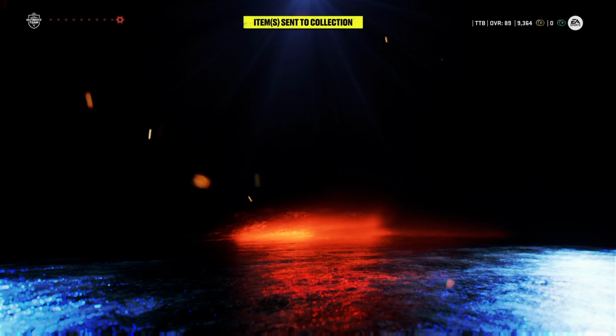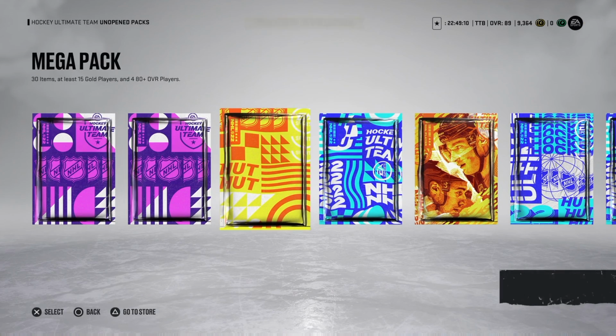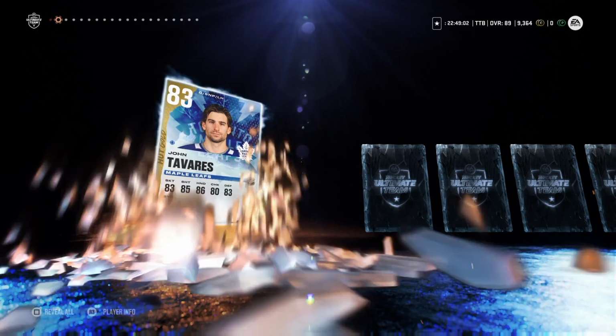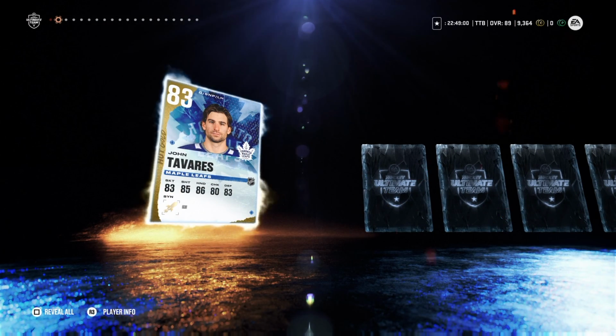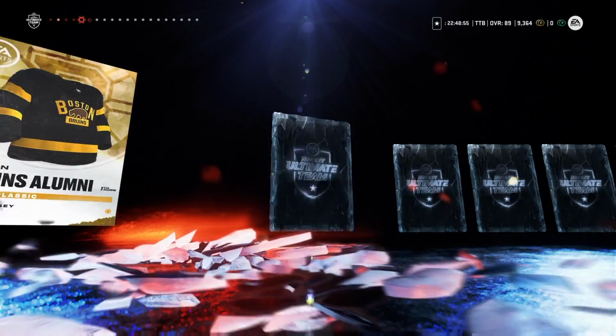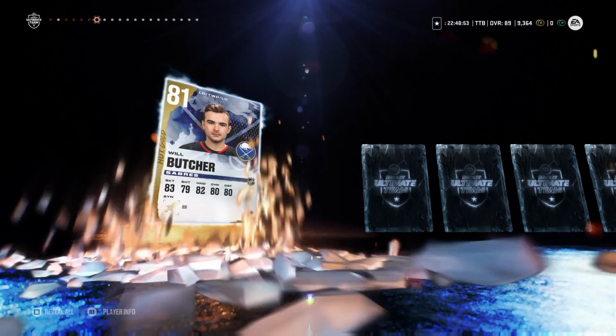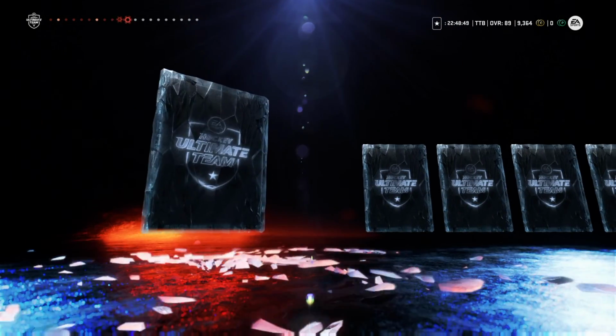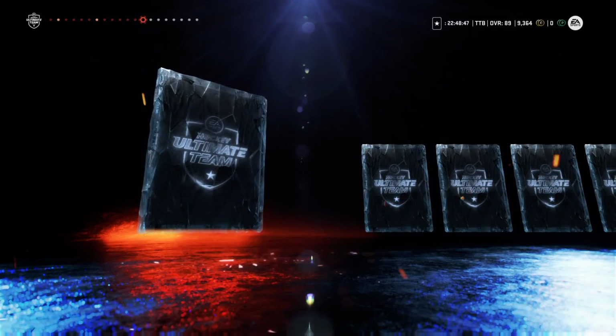Warren Foegele, 80, nothing in that one. Man, we haven't hit anything yet. Let's do Jumbo Premium. 9 gold. No, 9 players, 4 gold, I think. Okay, John Tavares, 83. So we got two 83s in this break so far. We got the D-Boss, and then we had the John Tavares. Anything else? 81 Will Butcher. All right, I'll take that. Give me another 80 plus. One more 80 plus, and I'll be happy.